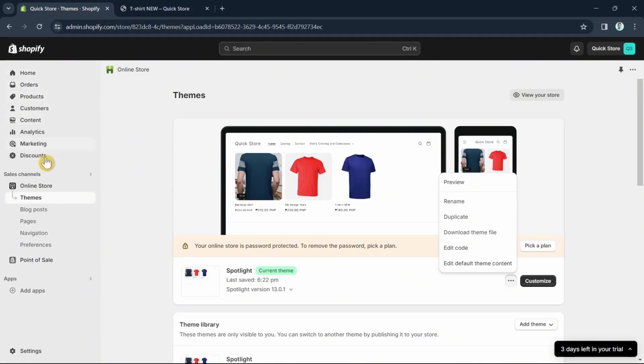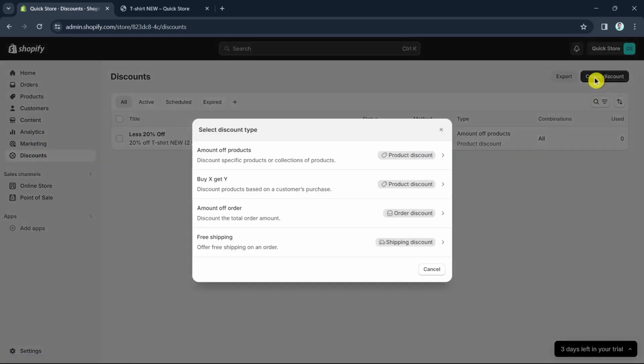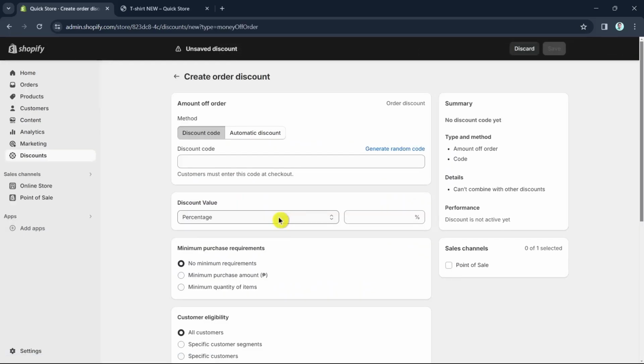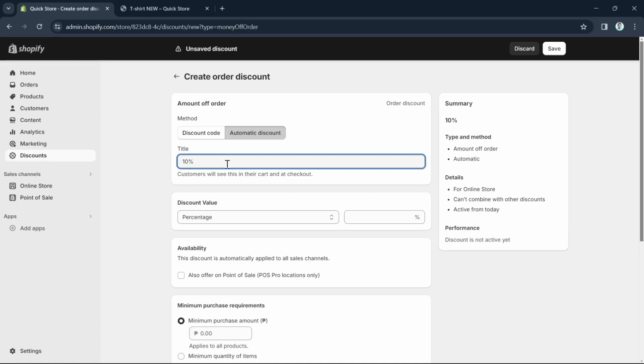I'm going to show you the other discount type right here, and this time I'm going to show you the amount of order. So here you can add a discount on the total amount of their order. So for example, select automatic discount, and the title will be like 10% off on minimum spend of $50.